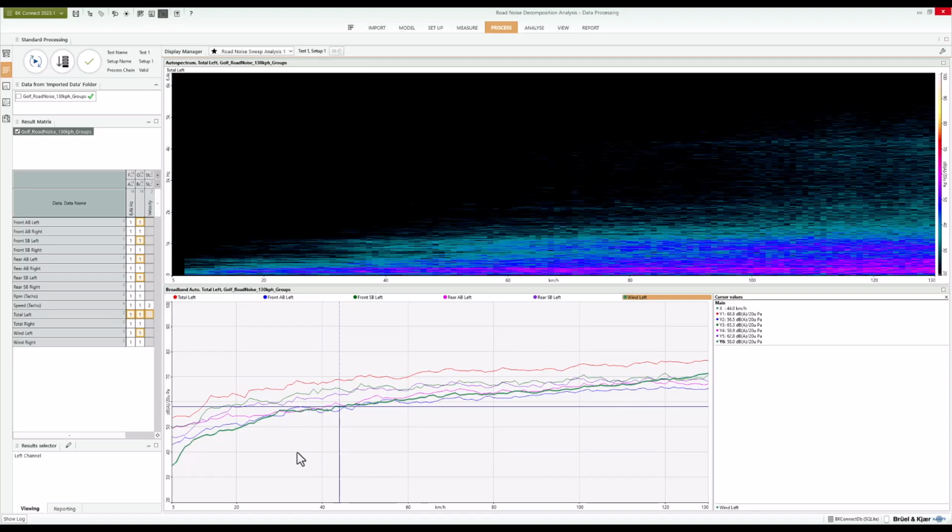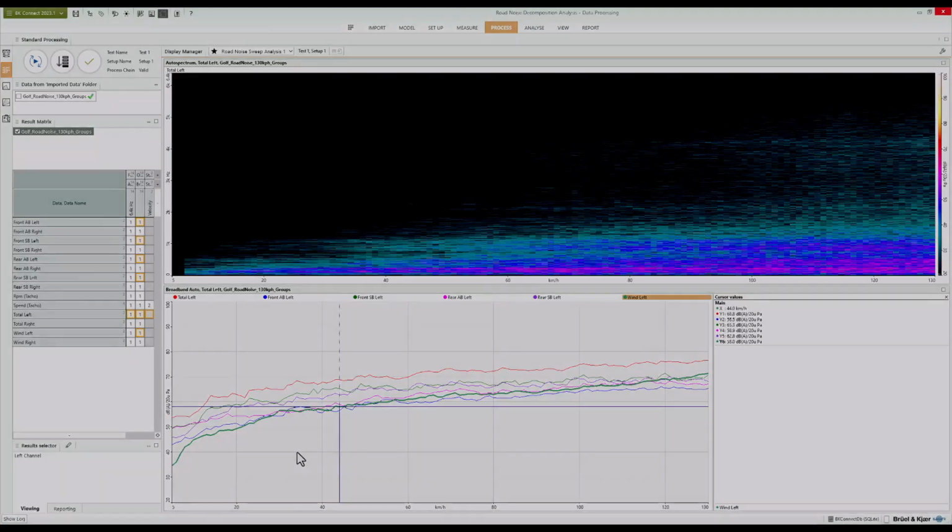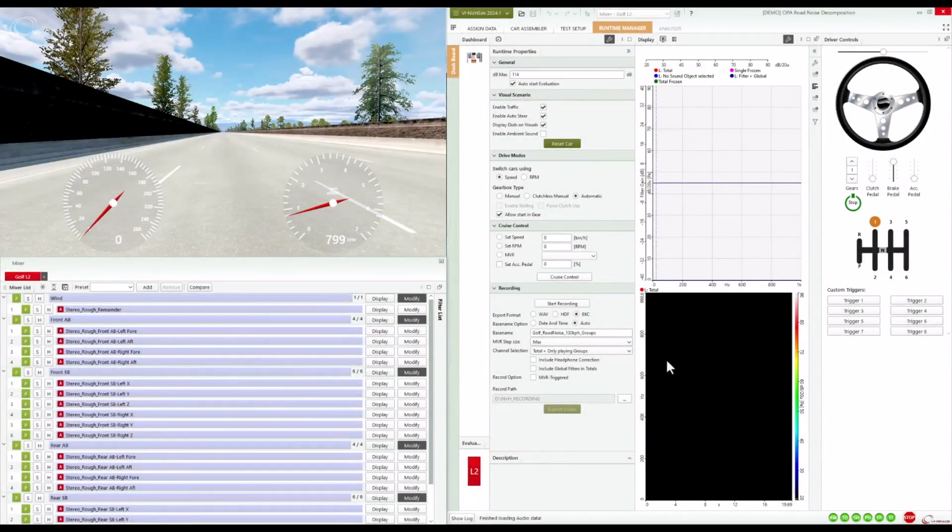So let's head back to our NVH simulator model. We'll make some modifications so that we can understand the impact of changing only the structure-borne components. That'll allow us to understand if structure-borne really is our main contributor. Before we make our changes to our model and make another recording, let's think about this a little bit. In order to make the recording, we need to drive the vehicle again. And the whole point of simulation is we don't need to do things like that.